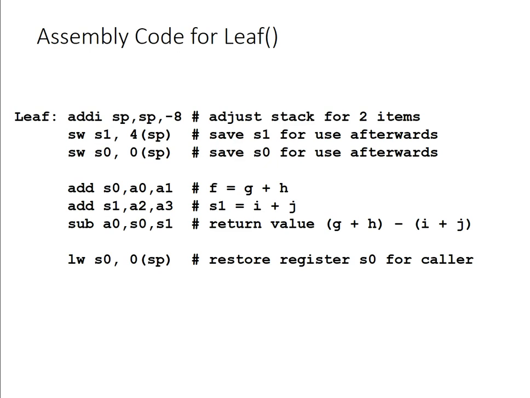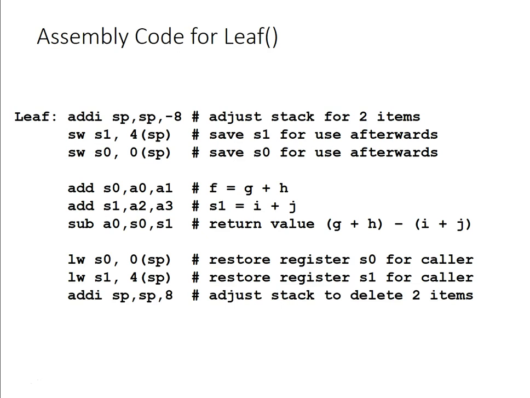So we'll load back from the stack, the top of the stack, s0, and then load from the stack pointer plus 4, the register s1. And then finally, we'll deallocate those 2 spots on the stack by adding 8. Notice that we're doing the operations in reverse of what we did at the beginning of the function: when we push the values on the stack, and at the end we're popping them off. This sort of epilogue and prologue code for functions is very common for machines.